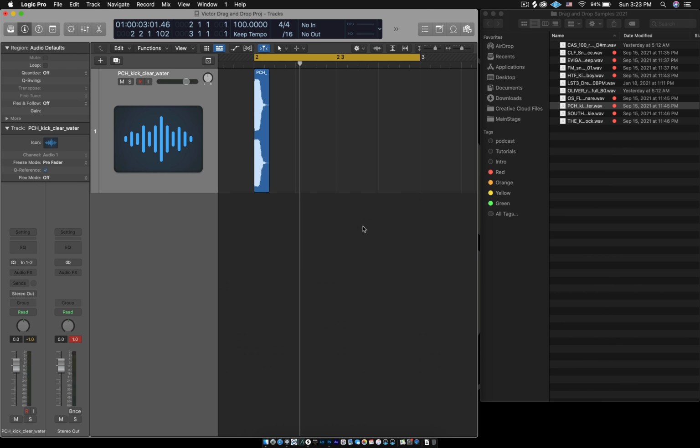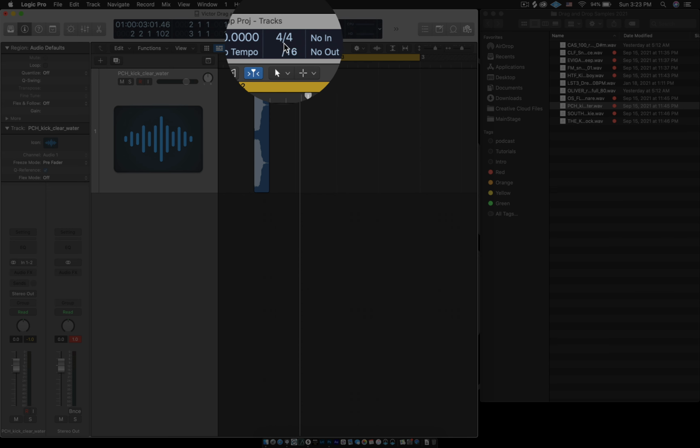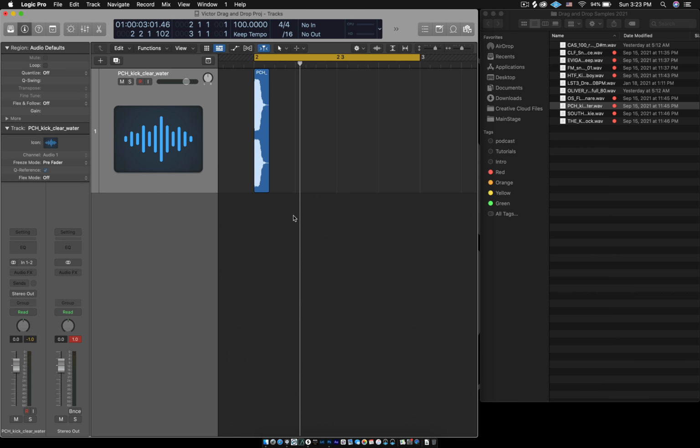Okay, so we have a kick drum. Remember that in a measure, you have beats. This time signature is 4/4, so 4 beats in a measure, right? What we want to do now is create something called four on the floor. That means the kick is going to hit on all 4 beats in that measure.